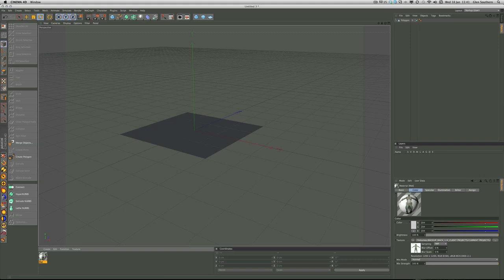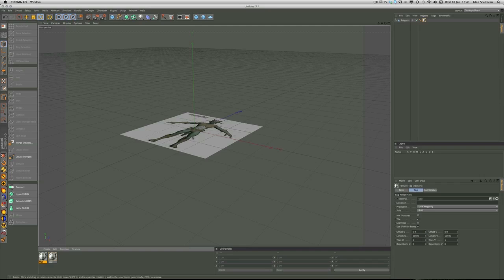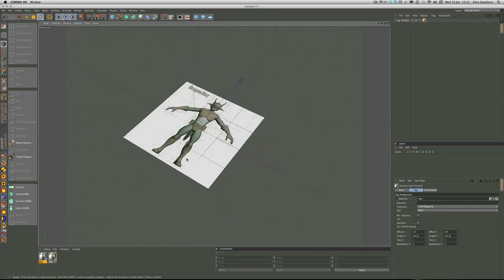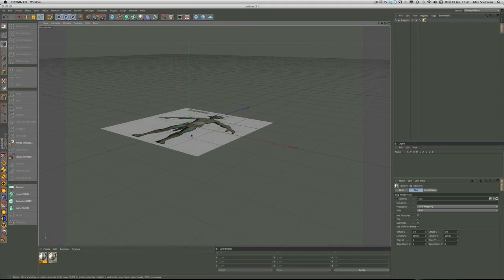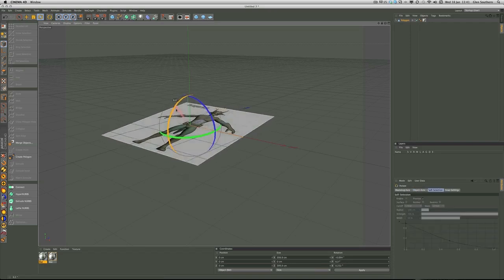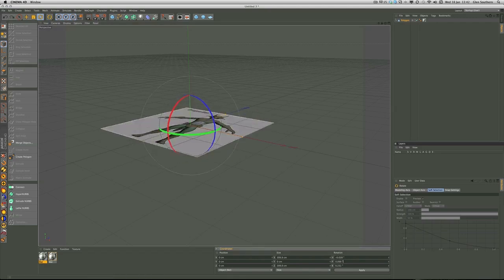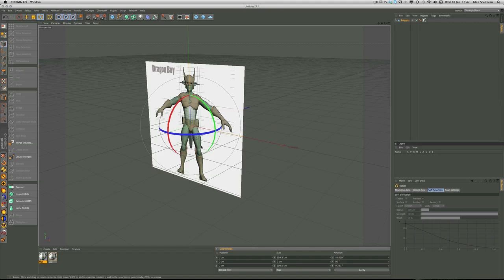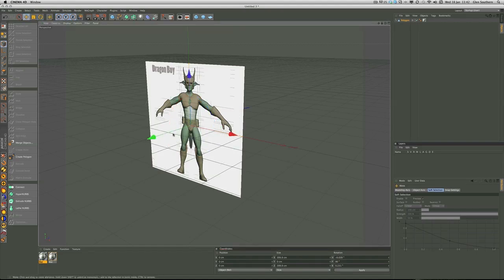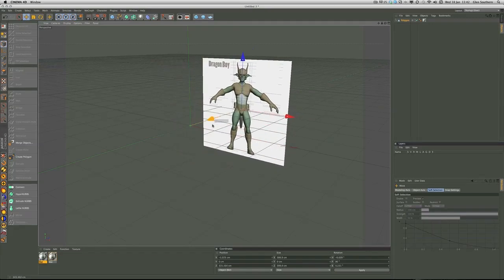And then we can just duplicate that, Command C, Command V, and with the first one we'll drop it onto the polygon like so. You can see it there. Now we want it looking down the Z-axis along here, so we'll need to rotate it this way. Basically, if we just set our rotation to, let's have a look which one, I think it's either 90 or minus 90, so 90 in this case. And then we can just move that back along that axis for now, out of the way.